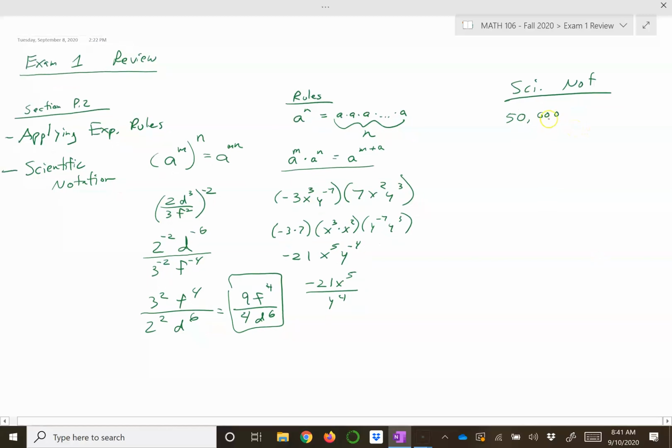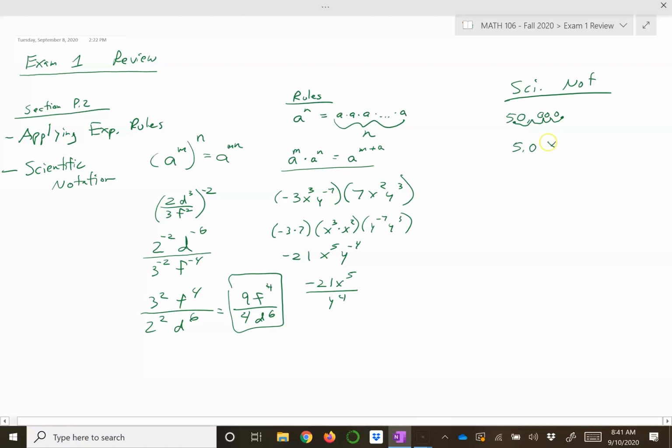So again, I'm going to try to do the thought process of what goes through my head. So here's the decimal point for 50,000 where I just marked it. I want to get to the last whole integer in the number. So I'm going to move the decimal point. 1, 2, 3, 4. So I moved 4 decimal places to the left to get to the front of the 5. So it's going to be 5 point, now it's going to be 0 because there's no other digit next to it. You really just put whatever digits are next to it.